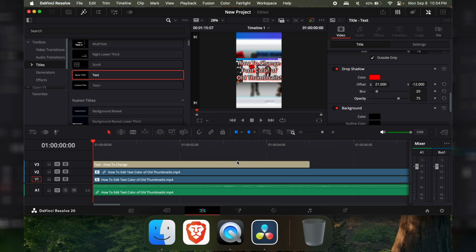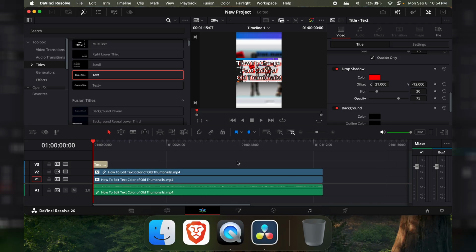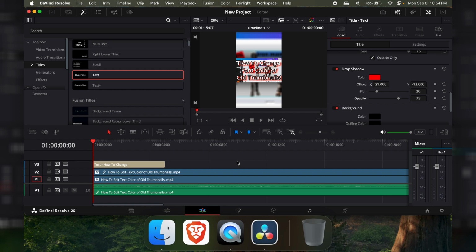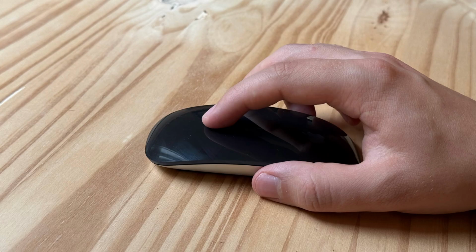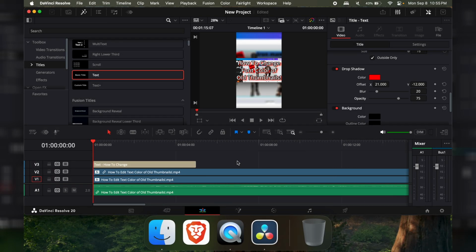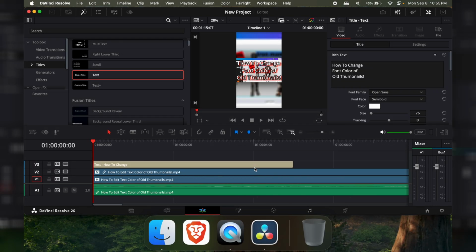Because I'm on a MacBook, I have to hold the Option and then scroll up or down to zoom in and out of the timeline. I'm pretty sure you can just use a scroll wheel if you're on a PC, or if you're using a Magic Mouse on an Apple desktop, then you can just hold Option and scroll up or down like I am. I am so professional, just taking wild shots in the dark of how things work.